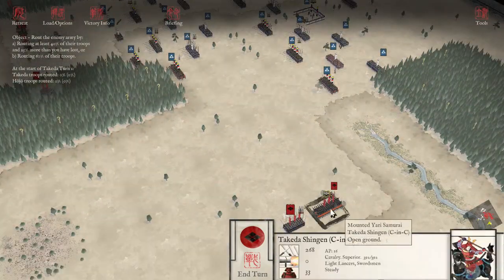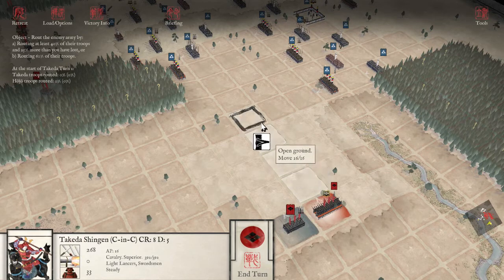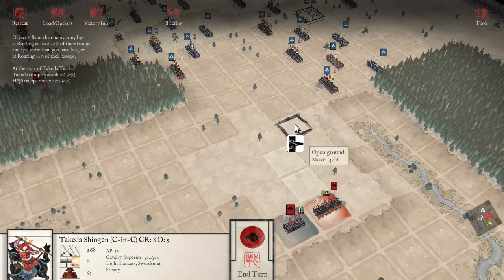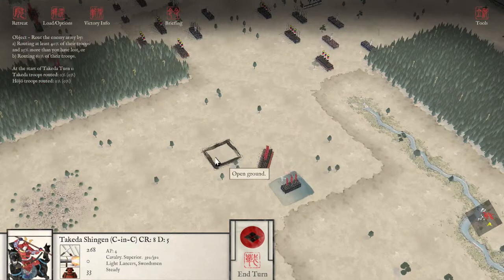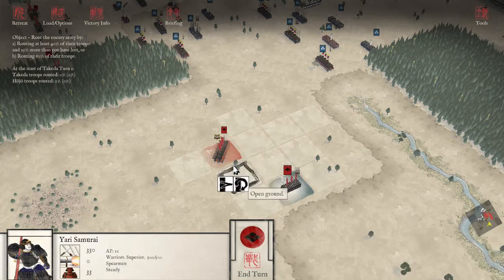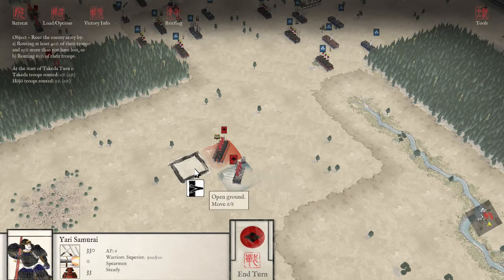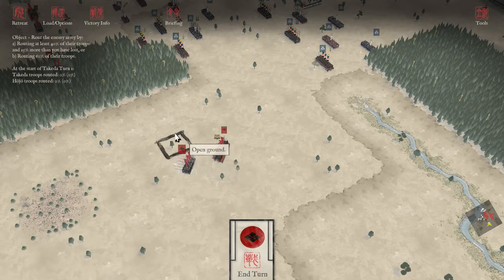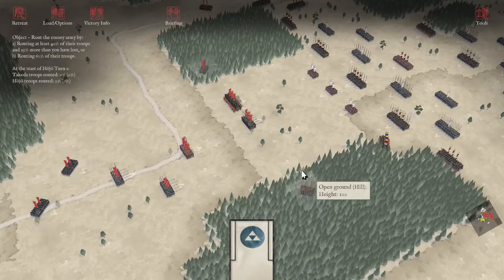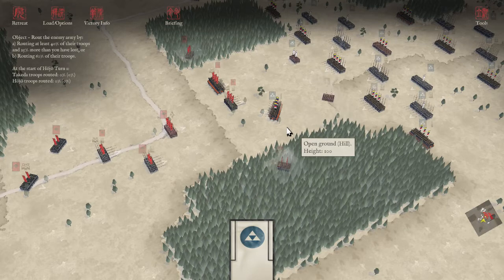Now, let's see, they can move to here. We can move 1, 2, 3, 4, or 1, 2. Okay, so 1, 2, 3, alright. That was not what I meant to do. I thought I had the other unit selected. Okay, we'll just have to hope that's enough to draw them off then. Next turn. Oh, this feels like such a harebrained scheme.